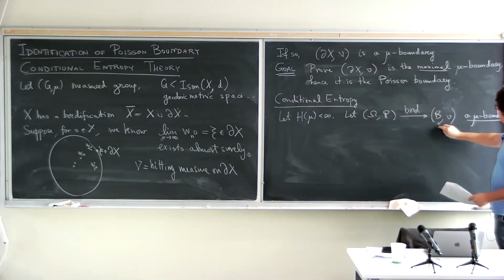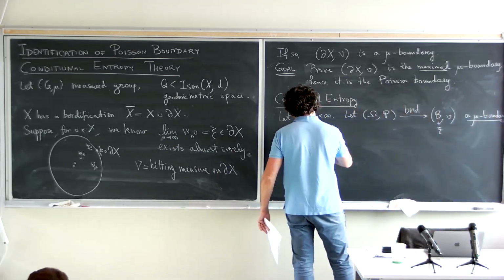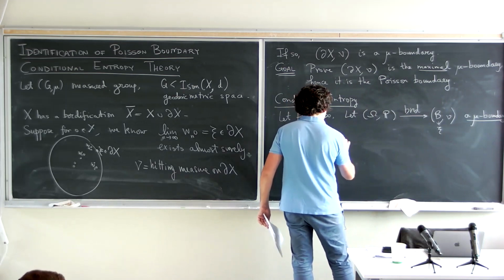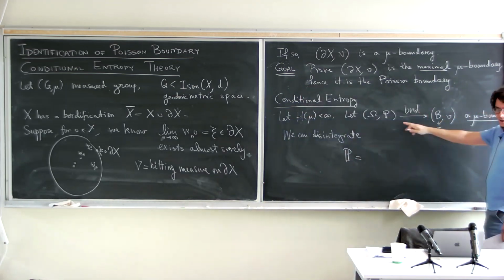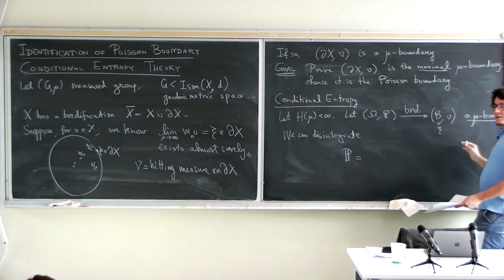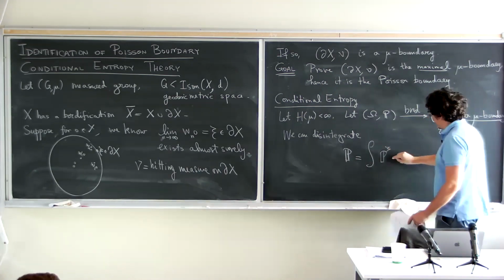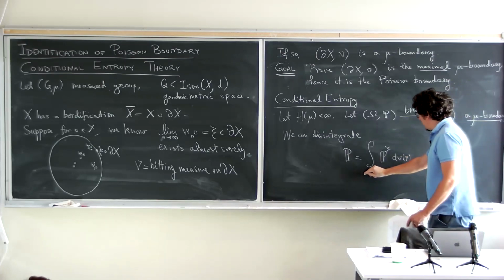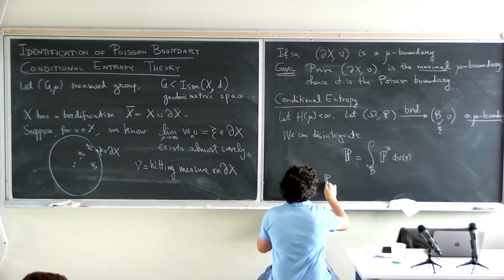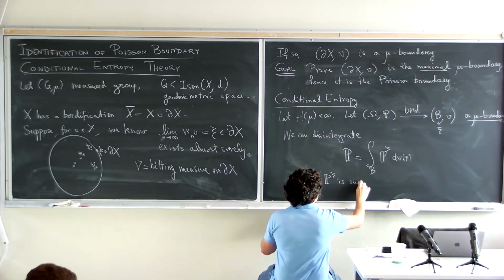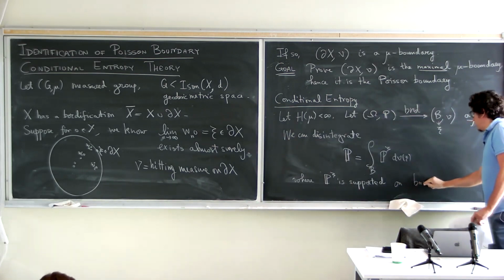So if we pick a point in this boundary, we can disintegrate the measure. So we can disintegrate the measure P, every time you have a measurable map, again, here you're using this fact that this is on a Bac space, so it's a nice measure space. You can do the integral. This measure is the integral of conditional measures. Let's call them P psi, d nu psi, over B, where P psi is supported on the preimage, boundary inverse of psi.